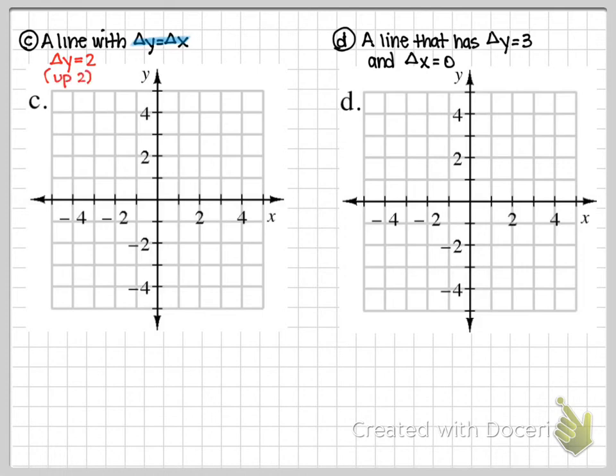Once that's chosen, they have to be the same. So that's what the blue highlight says. So I think that means my change in x is going to have to be 2 as well. So they got to be the same number. This is telling me that I'm going right 2. Now if I write the slope of this, the 2 from the y, the up-down part, goes on top, and then the 2 from the x goes on the bottom, which can be simplified. And I get 1. I'm still going to use the 2 and the 2 though.